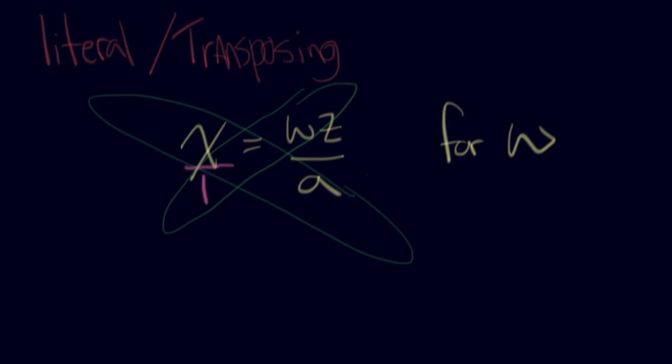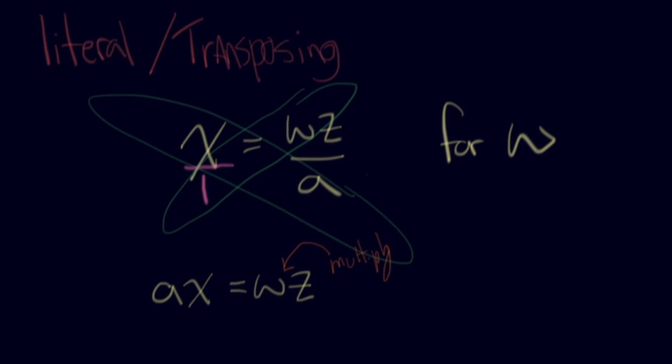So if we cross multiply, we go x times a, and we get ax, or maybe xa, but I'm going to say ax, and 1 times wz, yes, it's z, is going to be wz. There you go. Now I want to solve for w, so you have to ask yourself, how do I get rid of this z there? Well, don't forget, this is saying w times z. So there is an imaginary multiplying sign there.